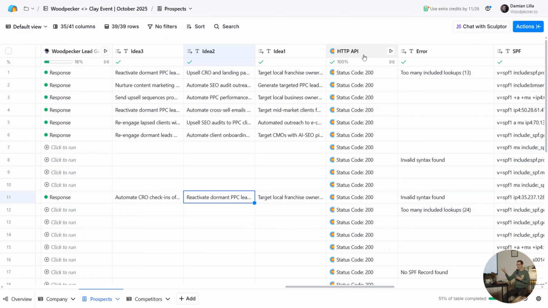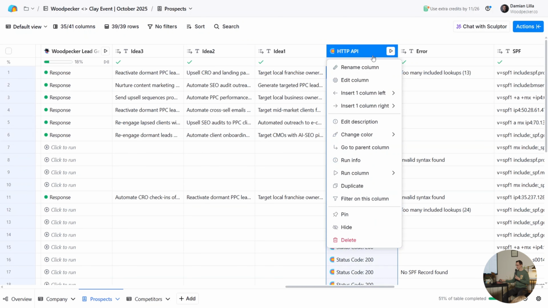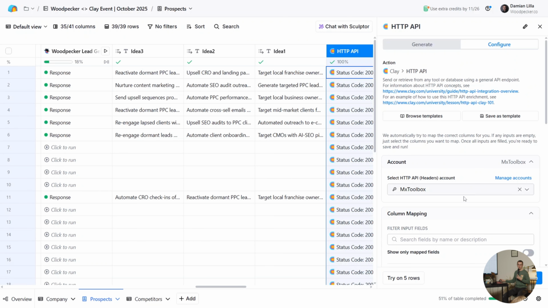This record is for authentication, where you define who can send in your name with your domain. So I can do this at scale for all these prospects. So I have this HTTP request, and you can do it for free. They have like 68 requests a day. You can see here I have a connection, so I had to set up this connection, but I just created an API key here.